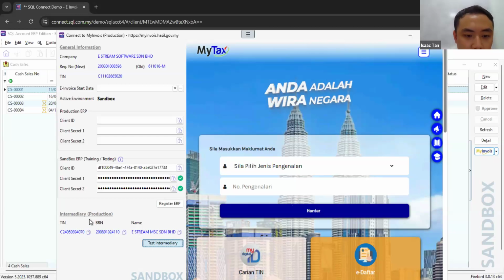Hold on, I click the test. If you do the setting correctly, when you click test, the condition will show linking success. You can see you have the tick here, same as above. If you've copied the info here, all will have a green tick. That means you set it correctly, and you can click Register ERP, and the linking is successful.